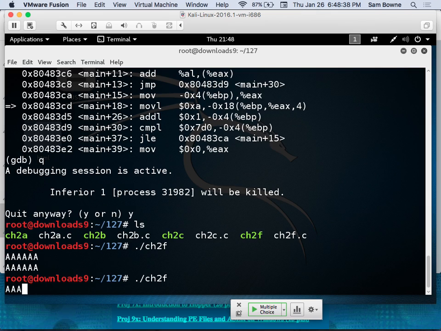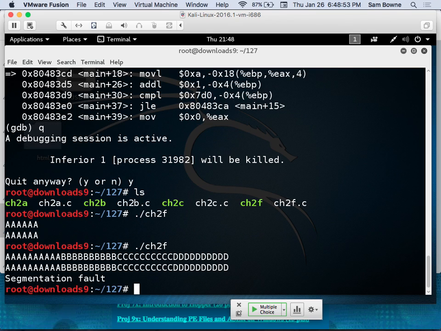So if I put in 1, 2, 3, 4, 5, 6, 7, 8, 9, 10, and repeat that for a total of 40 characters, I've now put in 40 bytes where it's reserved room for 30. And now I get a segmentation fault, which means it has overrun the area of memory it expected me to use. And I can find out what happened by using GDB.